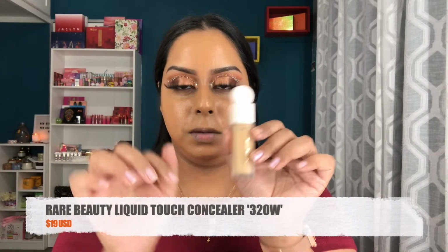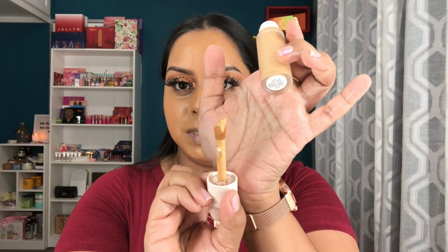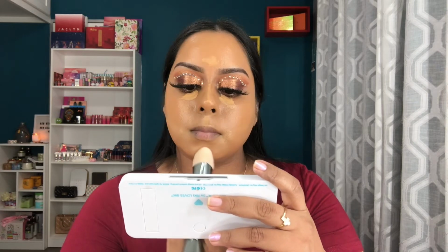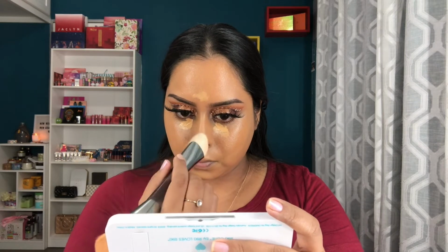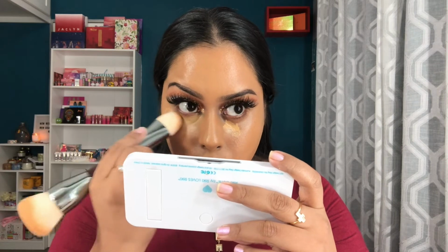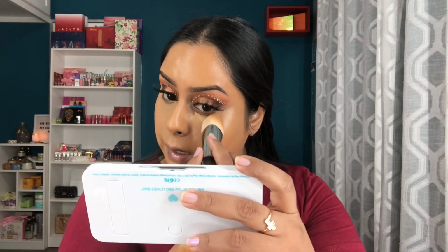This is what the concealer looks like. It's the same packaging as the foundation, but it does have an interesting applicator. It's this kind of triangular tip. Hopefully you can see it, but this shade looks promising. This is shade 320W. Whoa, I think I'll start off with a little bit because these things seem to be full coverage and I was honestly not expecting that. These complexion products are blending so nicely, wow.